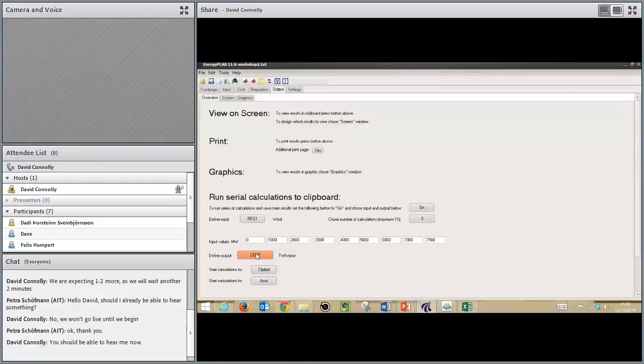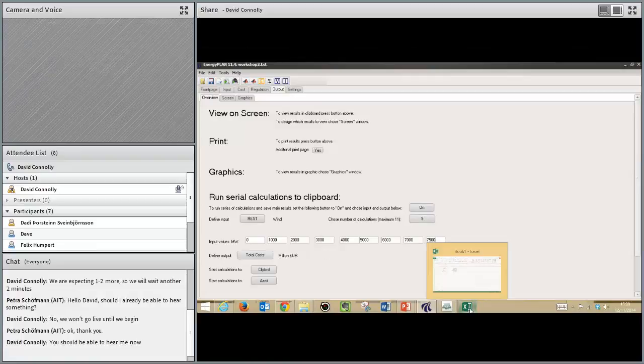And the last thing I need to tell the model is what to measure for each of these different wind capacities. And I tell it what to measure by clicking this button where you can see the output is varying every time I click it. And for this analysis, let's measure the total costs. So what we'll investigate now is, will wind power reduce the total costs of the energy system as the capacity of wind power increases from 0 to 100% of the electricity demand? And I know that 7,500 megawatts represents 20 terawatt hours because I just tested it on the input renewable energy tab sheet.